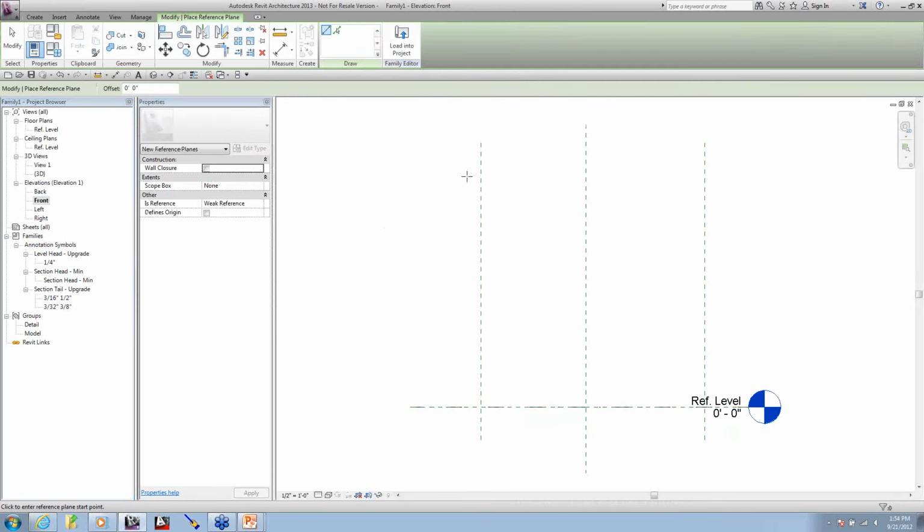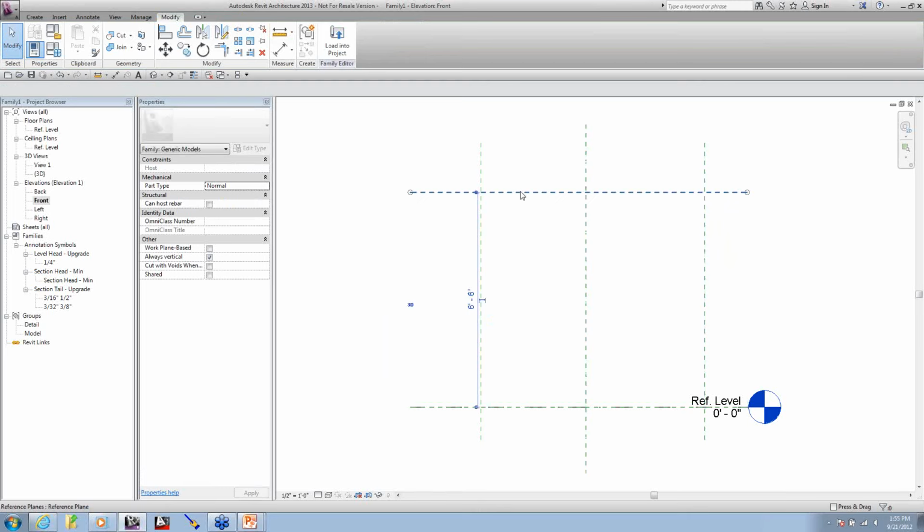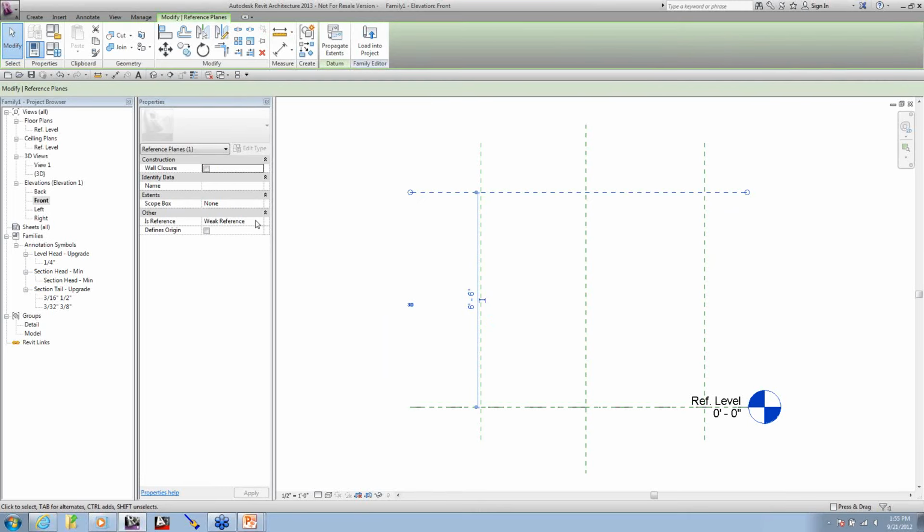And anybody remember which direction? Do you remember, Lawrence? We're going to go left to right, right? That's right. Correct, yeah. So I'm going to start over here, go left to right. And now I'm going to set up something for my height. So I've got a reference plane in here, and I'm just going to click on it. And in the is reference, I'm just going to set this to be top.